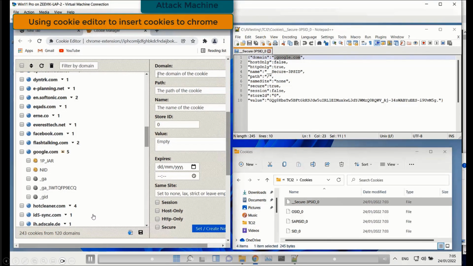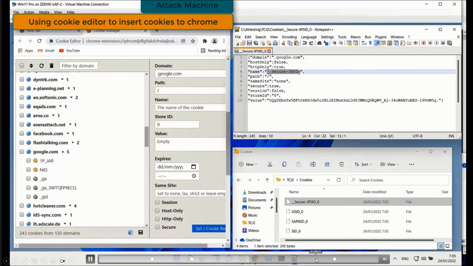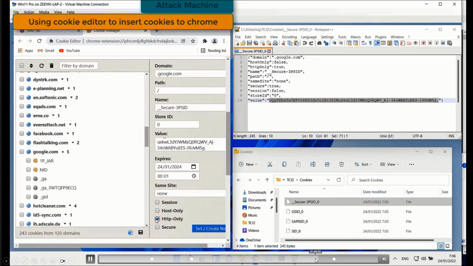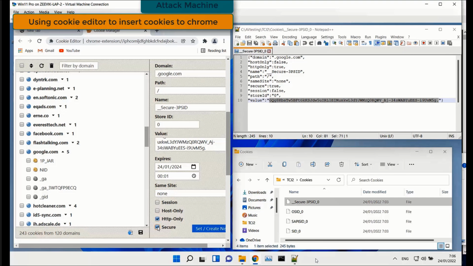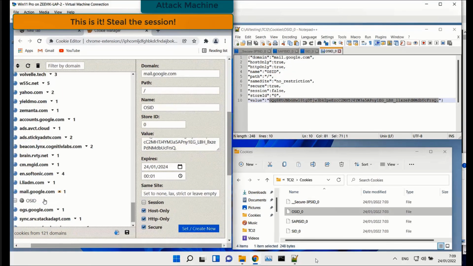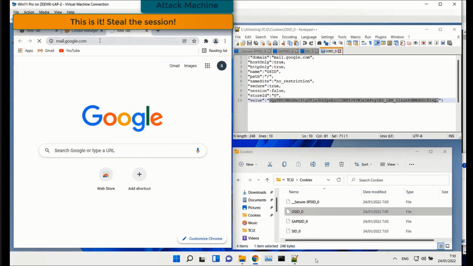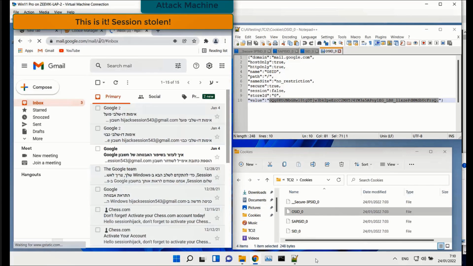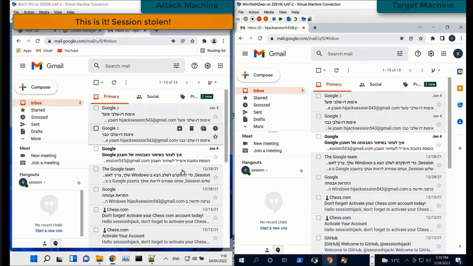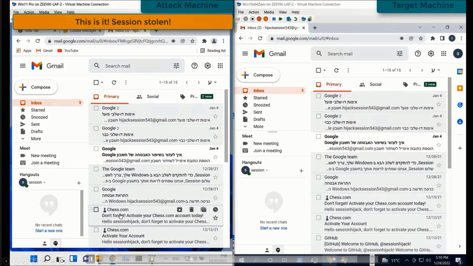What you do is you basically copy and paste the properties from your cookie file into the browser extension. Now, I'm going to fast forward this a little bit, but suffice to say, once you have entered in the value and the expiration and everything, all you need to do is save the cookie file, reload gmail.com, and boom, you have hijacked the session. It's literally that easy, folks. As you can see, we have successfully hijacked our victim's Gmail session.